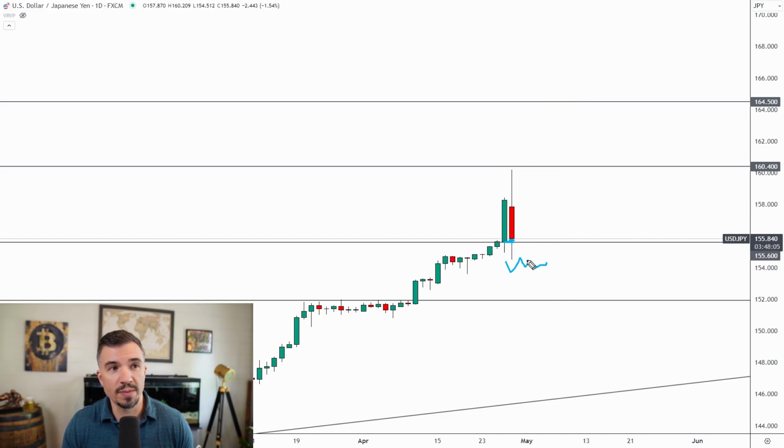Until that time though, this candle right here today that we've seen, considering how significant this is, unless we get a breakdown here over the coming days, then we are just looking at a range-bound market, because a lot of times when you get a range of this size from a market like this, you will see the market fill in areas like this up here. So until that time, you're just getting a range-bound market here for the dollar yen. So be careful expecting a continuation of this rally or a pullback right away, because we could see the market just range here for a few days.